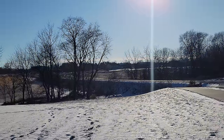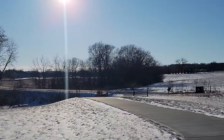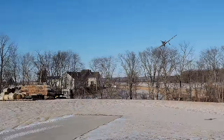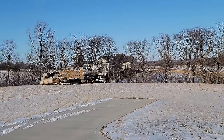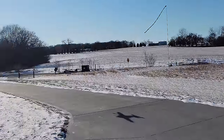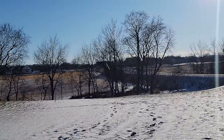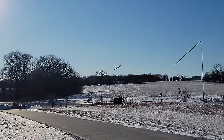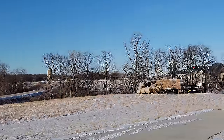Okay. We're gonna keep it pretty much on the ground, as in below the trees. Okay. So we're totally safe. And he is now past us, so we're good. He's probably looking down and saying, is that a runway? Because I see an airplane. Should I go wave at that guy? He looks like an aviation enthusiast.